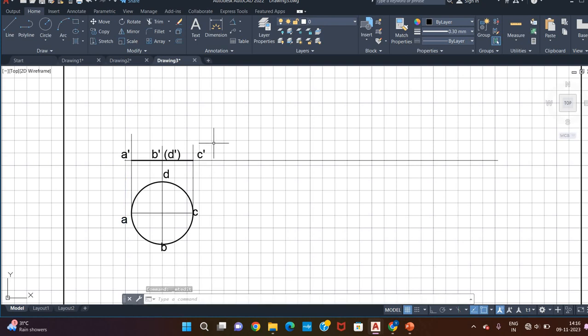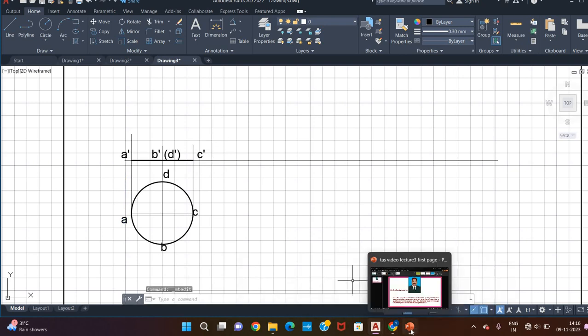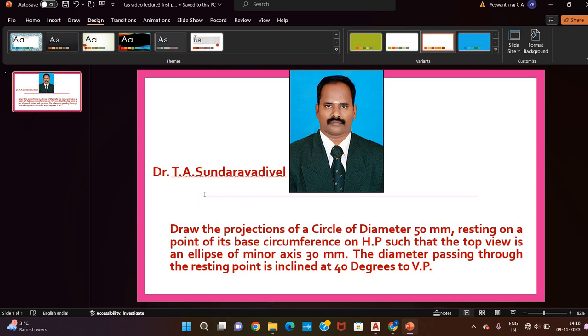So going back to the problem again, draw the projections of a circle of diameter 50 mm resting on HP on its circumference, such that the top view is an ellipse of minor axis 30 mm. So the top view should come, that will be an ellipse.